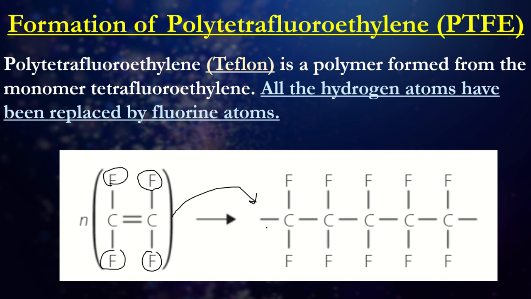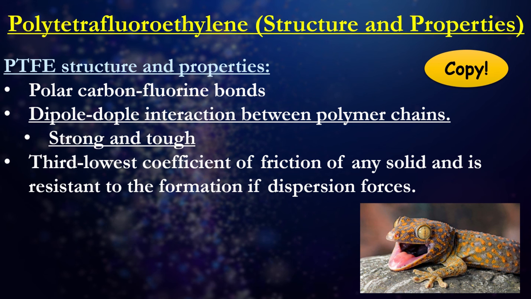Yes, exactly. So it's the same material that they use to make the non-stick pans. So we can actually talk about why it's non-stick. In terms of Teflon, it has the polar carbon-fluorine bond. Now, if you remember, fluorine is the most electronegative atom on the periodic table. That also means that the difference in electronegativity is a lot higher as well.